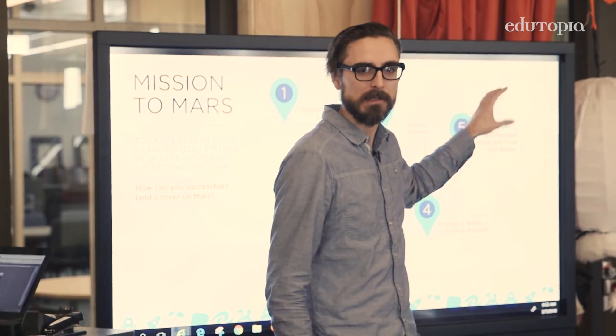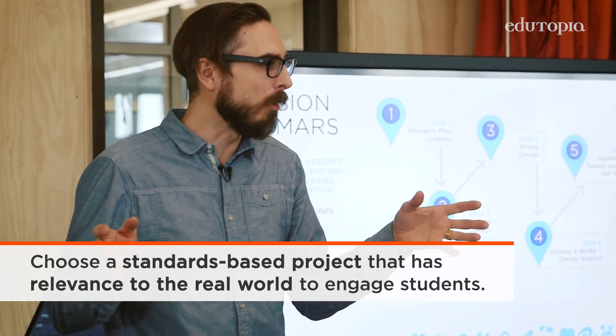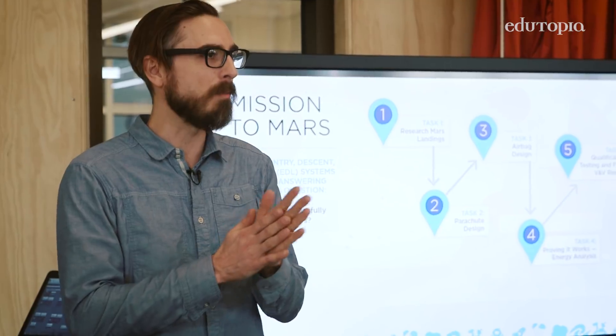The project that I'm working on with my AP Physics class is called the Mission to Mars. The students were creating testable landers that contained four eggs, so it was a very well thought out egg drop experiment. The students are in the role of the EDL Systems Engineer — Entry, Descent and Landing — to try to make a lander that will end up on Mars.